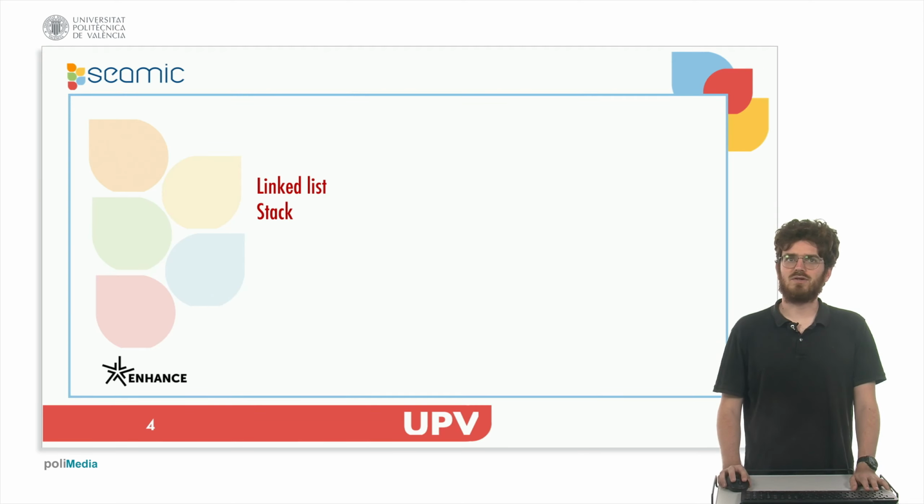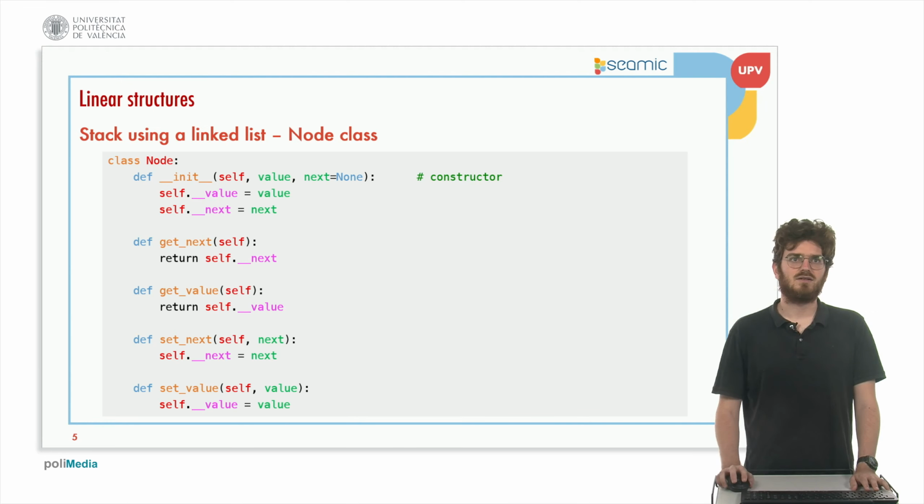So let's see how we would implement a stack with a linked list. We have first to define a node class to represent the nodes themselves in the linked list. We have a constructor that takes two arguments. First, the value of the node, so 1, 2, 3, the data itself, and the next node in this sequence. And by default, this next node is going to be none. So it represents the last element in the list. We will store both of these in hidden instance variables, and we will write getters and setters to obtain their values.